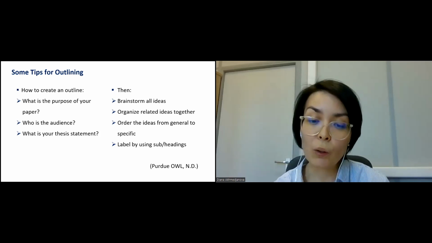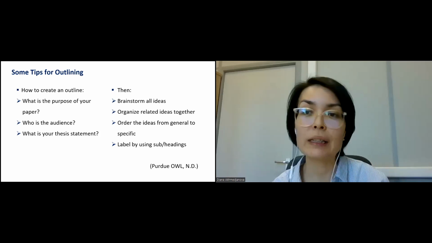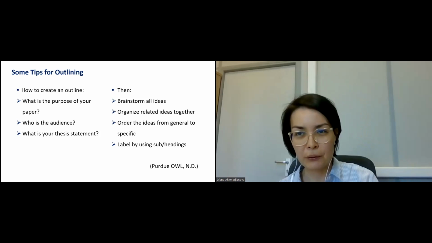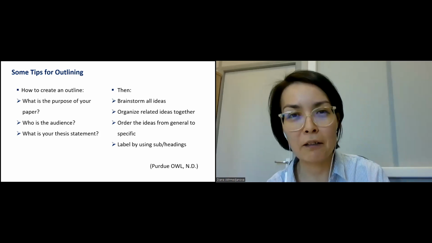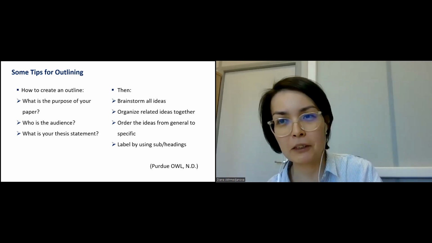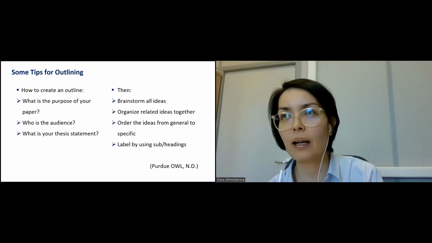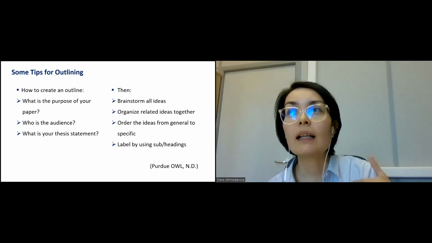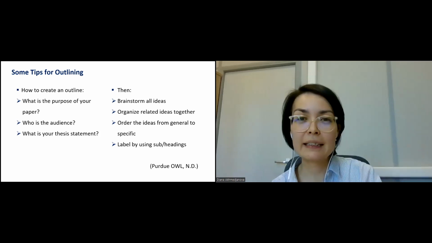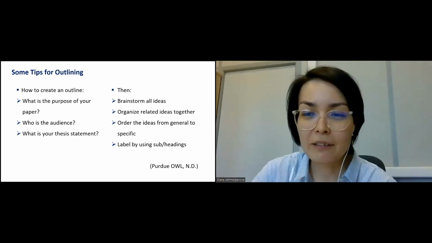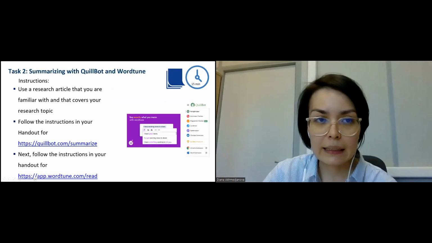Yeah, and the quality of the output usually depends on the data set that has been used to train these tools, okay? Typically, the more money they have, like for example ChatGPT or Google-powered writing AI, the bigger the data sets, the better the output, but not ideal. All right. Let's move on to the second task.